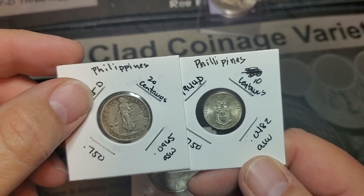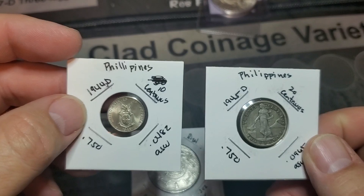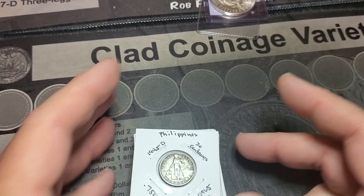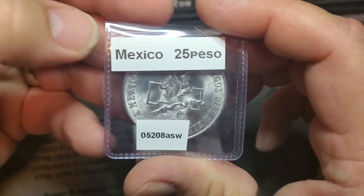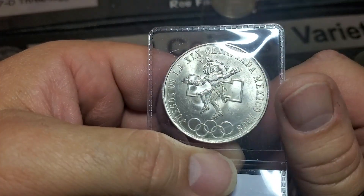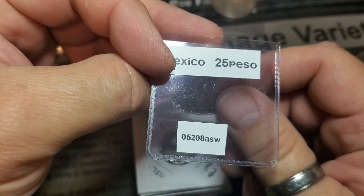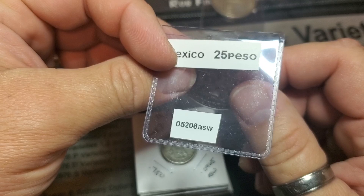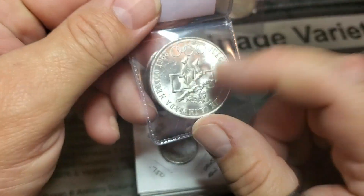10 dimes weighs the same as a silver dollar, right? Two quarters weighs the same as a half dollar. A lot of people don't realize that, but if you do the math, it works out that way. Well, he even labeled these. I've sold quite a few of these at auction. I don't think I've ever had one that's nice, and I don't think I have one in my stack. So this is 72%, 0.5 — these are almost half an ounce. That's gorgeous.